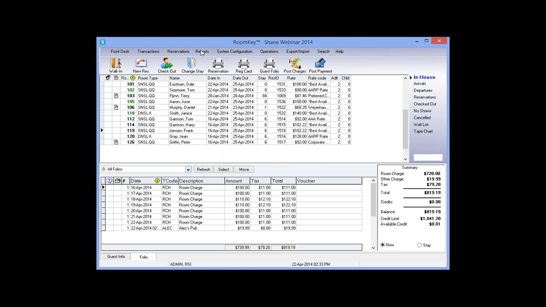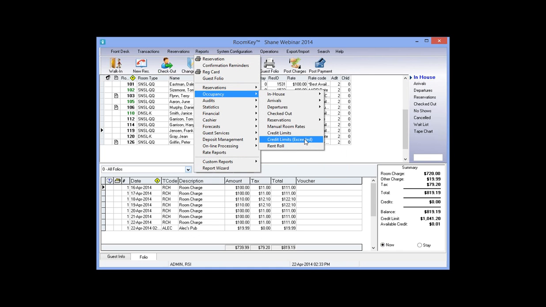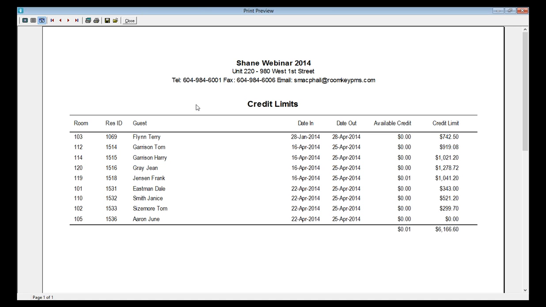So if I go to Reports, Occupancy, if you were to run credit limits exceeded, he would not even show up, right? Because technically he is under the available credit. So for hotels that take additional upon check-in, I would actually recommend running the credit limits report, because then it shows everyone in-house and it shows you if anyone is close to their limit. So let's say all these guys were 20, 20, 20, 20, but this guy has 1 penny left. I can see he's staying till the 25th, so he's staying for 3 more days. He's probably going to use up a penny, if not do some more.